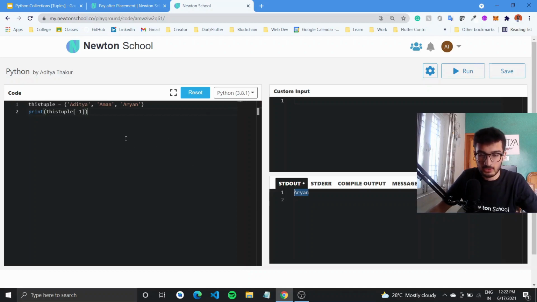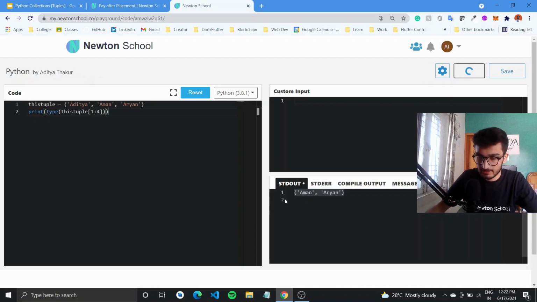Then you can also print a range, as in the range that we had seen. So you can go from the first to the fourth element and print. So it should print out the last two elements, Aman and Aryan. Let us check the return type once. I'll wrap it with a type function to check what the return type is.